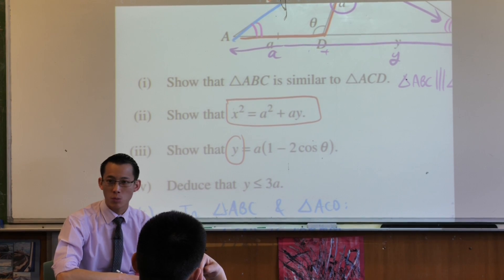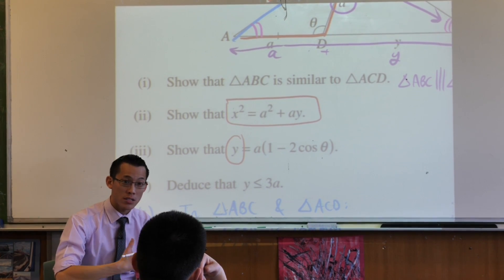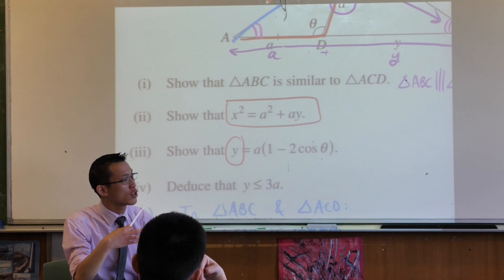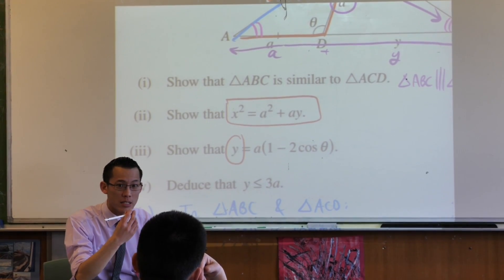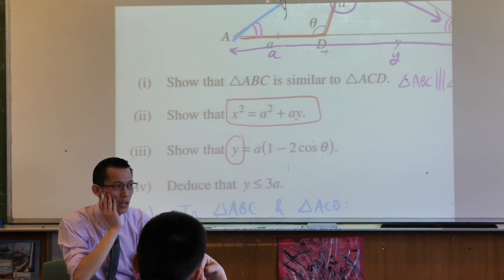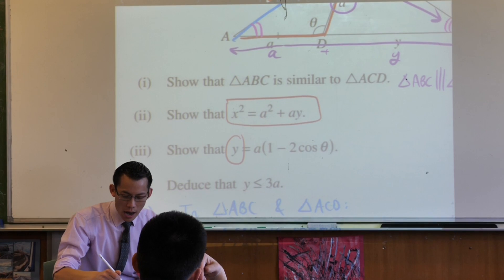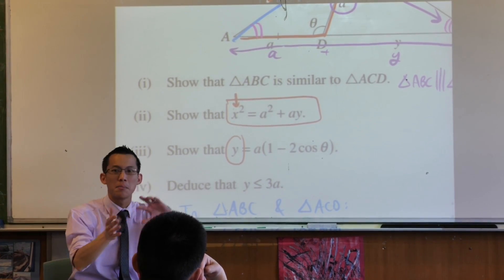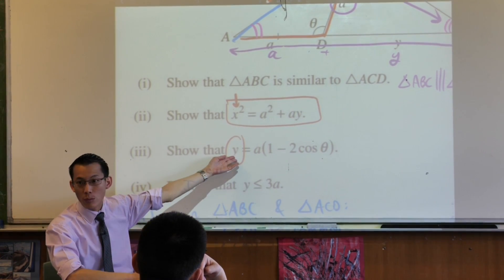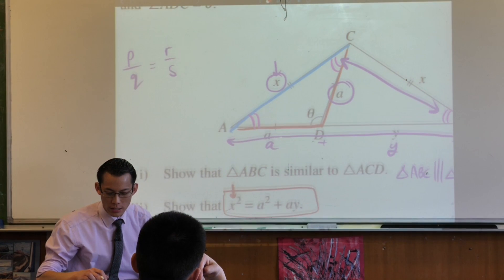Have a look at the difference between part two and part three. There's lots in common, but there's one particular thing that's changed. What's the difference? The cos theta just kind of stands out. Where did that come from? Not only has the cos theta appeared, but something has disappeared. Do you notice that? What's disappeared? The x squared is gone. So that's a signal to you, I need to get x squared in terms of some other stuff so I can substitute it away so that the next line will no longer have x squared in it. Does that make sense?